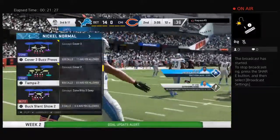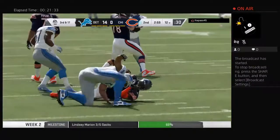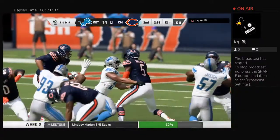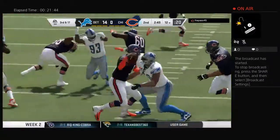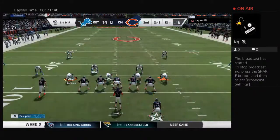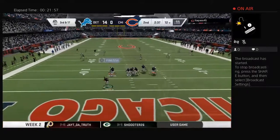Now, someone's been up to the task so far in this game. They are already up a couple of scores, Brandon, and guess what? I think they're just going to pin their ears back now and get upfield and get after the quarterback. Been such an impressive first half to get that lead. After the sack, they'll come up now 3rd and long. Yeah, I wouldn't be surprised to see them run the ball here just to try and get some space. And instead, they want to throw it off play action.